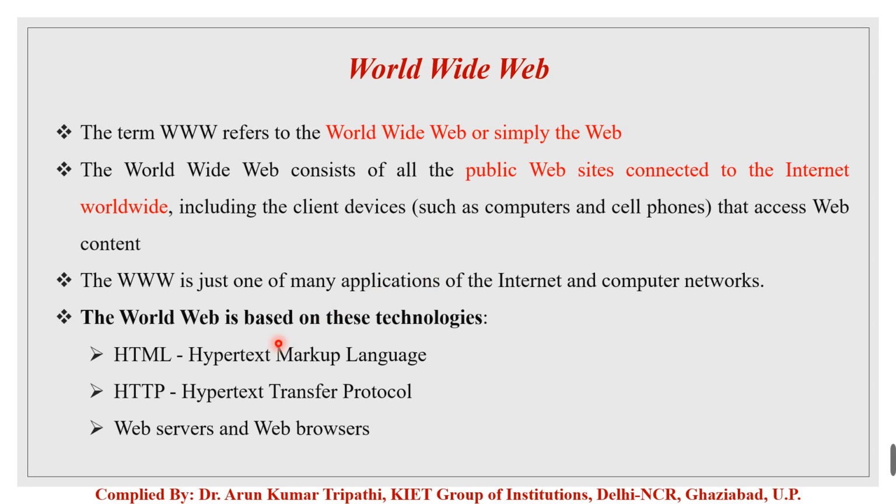So the World Wide Web is based on the following technologies that must be included at least. First one is HTML, second one is HTTP, and third one is the web server and web browser, including web clients also. So HTML is the basic technology. We can use dynamic or active pages also. It is only for designing the static page.